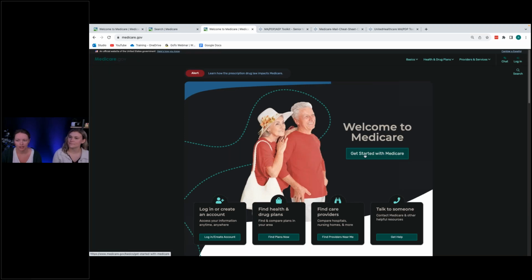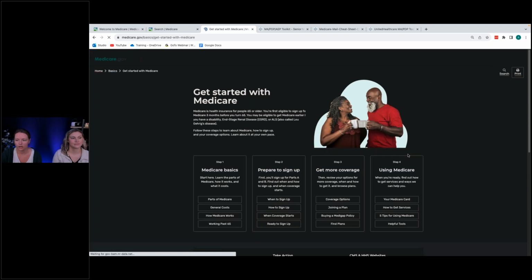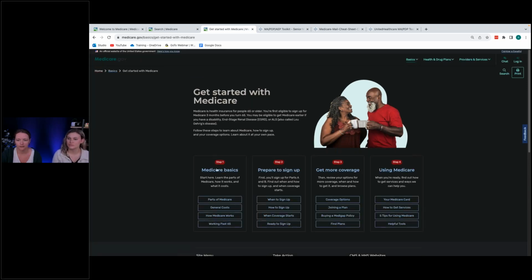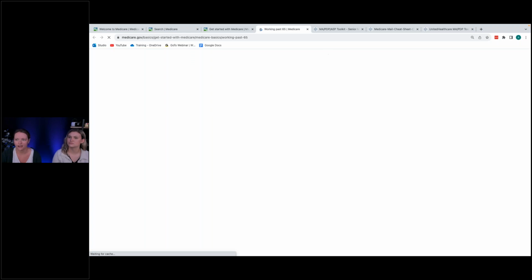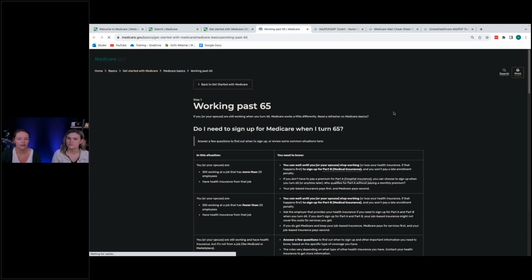And then another thing. So you can search it, but I'm kind of hopping all over the place. This Getting Started with Medicare page is a really good place to start. It outlines step 1, step 2, all the way to 4. There's lots of stuff in here that you can reference. I'll highlight this one, working past 65. That's definitely a popular one.